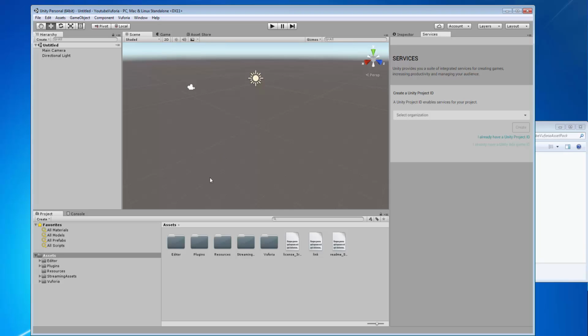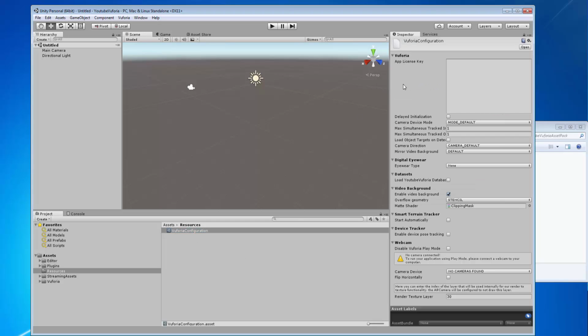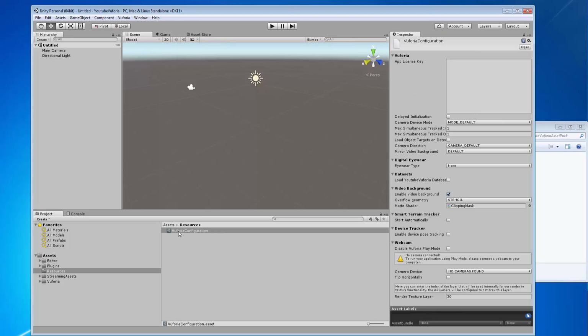Now it's into setup. Under the resources here, you'll see we have Vuforia configuration. So if we check the inspector on Vuforia, here it's looking for the app license key.